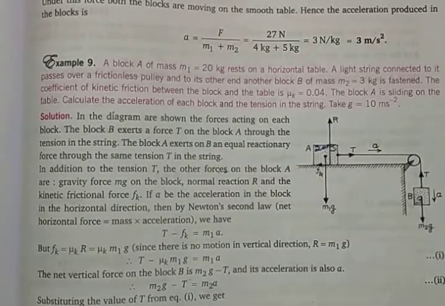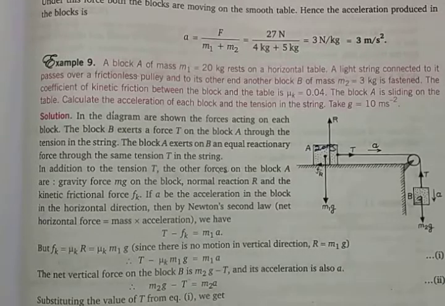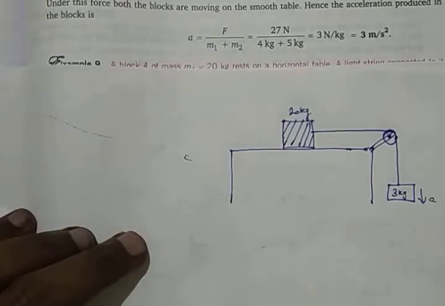Calculate the acceleration of each block and the tension of the string. We know this one very well. We know how to do this one, but we know it without friction. Now a little added component called friction is there, so you need to be a little careful about how to do this one. So first of all, draw the diagram. The same diagram, please draw it, and we'll also try to take the components accordingly.